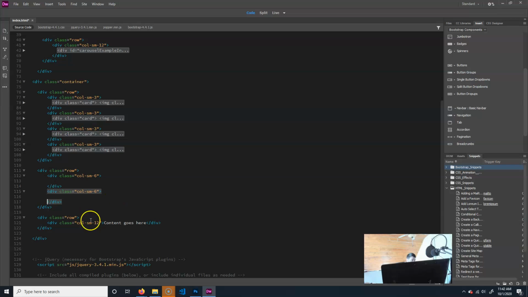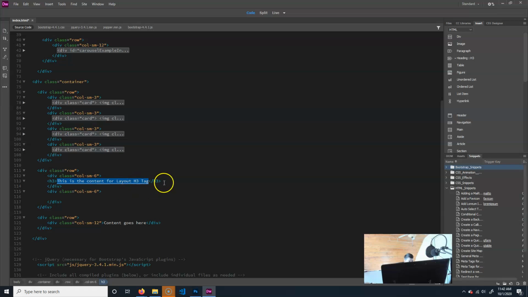So inside of this first one, I'm just going to go ahead and just do a heading. So that's actually a normal component. I'm going to try and keep using insert just so you guys can see it, but normally I would just write it by hand. So I'm going to switch to HTML, and then I'm just going to go to heading. I'm going to hit the little thing though, and I'm going to do an H3. And this will make an H3, so blah, blah, blah. And then after that, make sure I'm going to tab that in too. So you can see that it's inside of this.